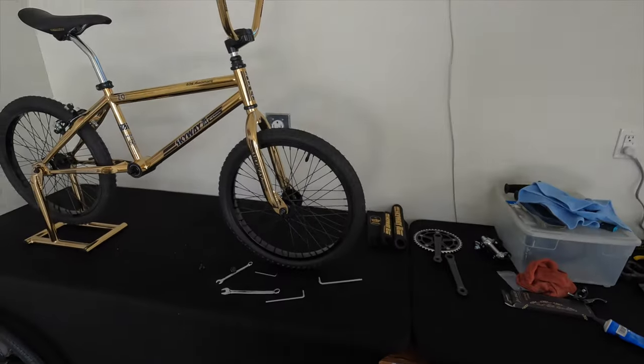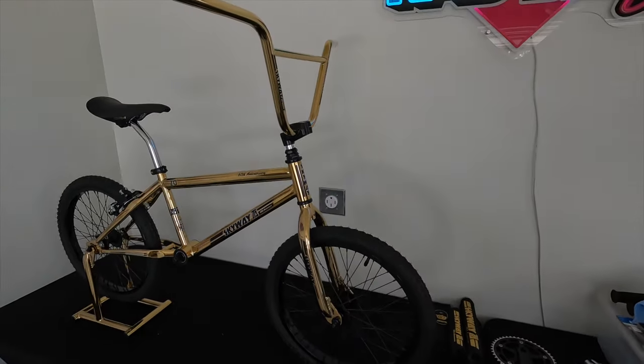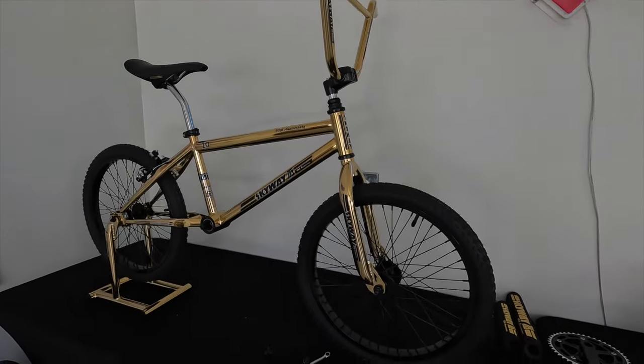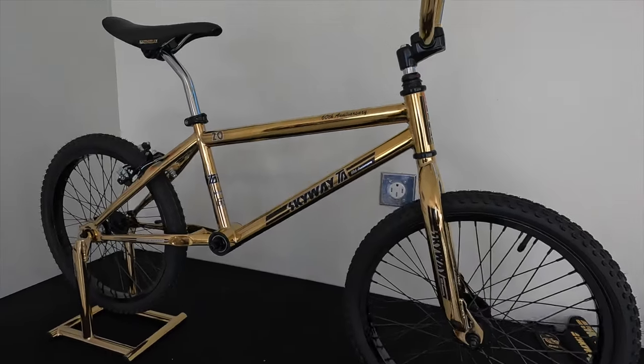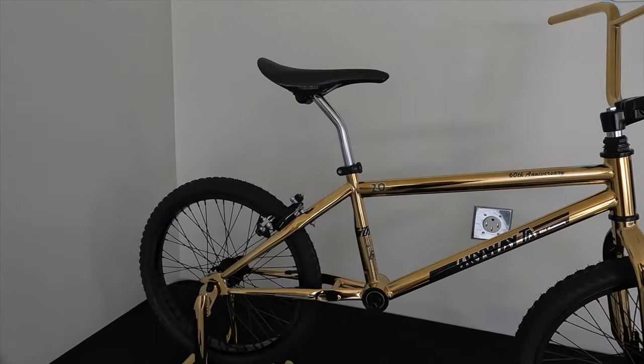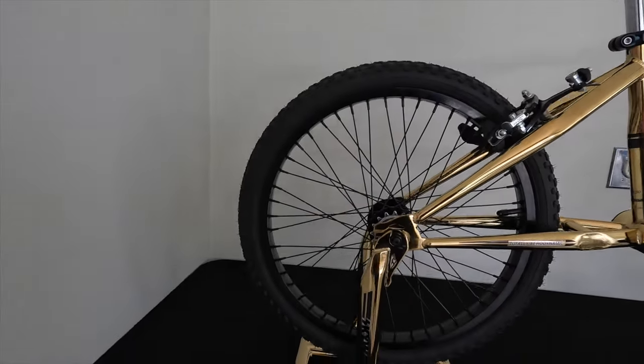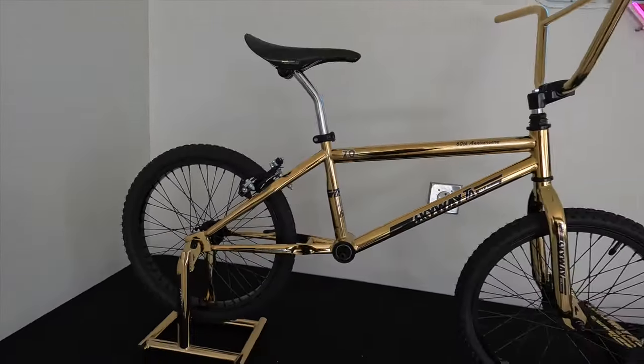Okay, all seriousness here, this is mocked up. We're getting ready to put some grips and brakes on this bike. Everything else looking pretty good. Still gotta put the cranks and chain. Oh my gosh, that chrome seatbelt's gonna drive me crazy. But it's looking pretty cool. I really like the gold.